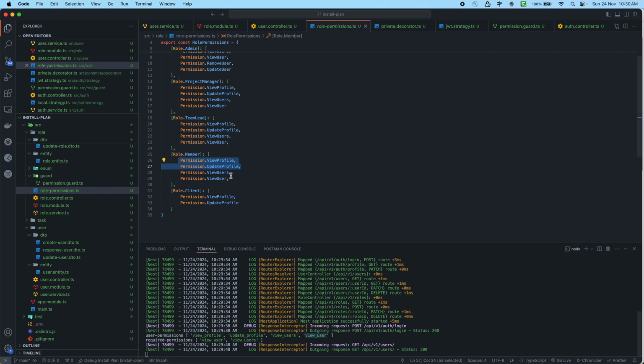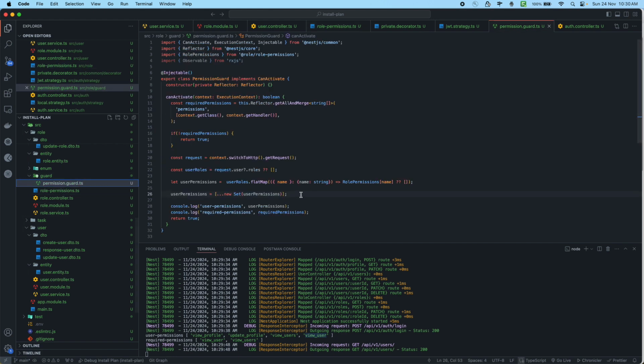So what we did is we fetched all the permissions for all the roles the user has. Then we removed duplicate permissions from there. We could have kept it the same, but before we proceed to the comparison, we wanted to remove the duplicates.